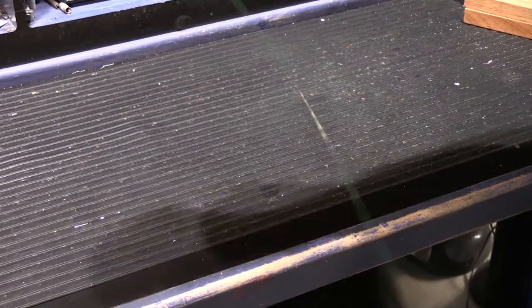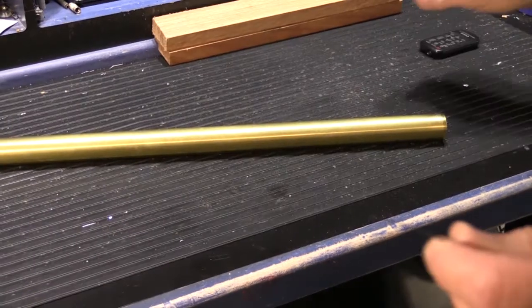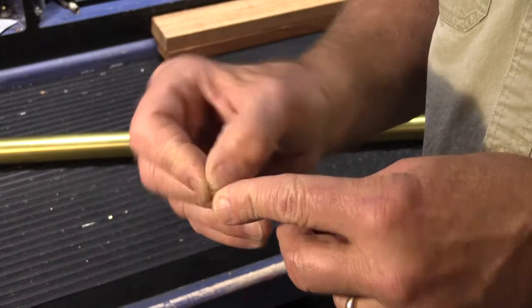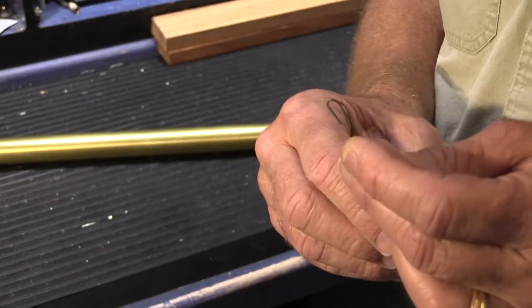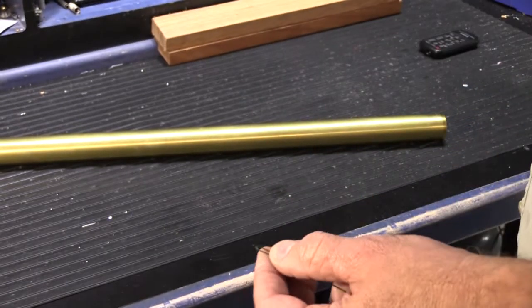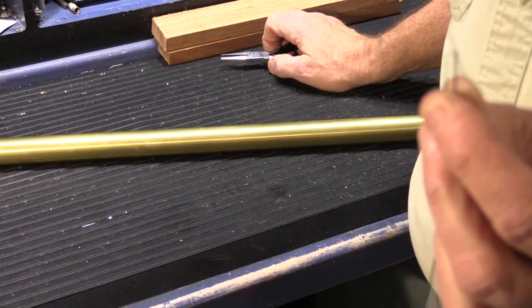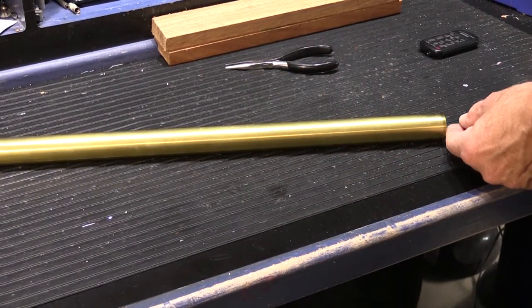So let's go ahead and get our first brass tube, and I'm going to show Tyrone how you put the hoop in the tube. Alright, so what you do is you take the end of the wire that you're going to put down through the hole in the top of the tube right here, and you bend it over and make a hook. You want the hook to be about 3/4 of an inch, and small enough that it will fit through the hole. So you can take your needle nose pliers and squeeze the end of it closed just a little bit, not all the way, like that. So it will fit down through the hole in the tube.